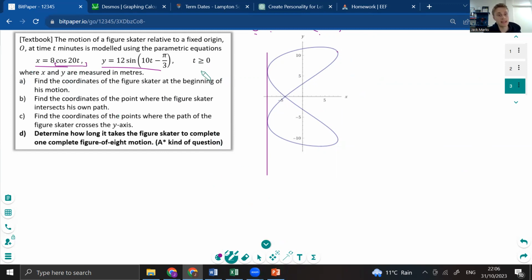So if you're allowed to put any value in for t, and you are here, cos is going to go 1, 0, -1, 0, 1, -1, 1, -1. So it's going to give you all of those values in between that. And you're multiplying it by 8. So it's actually 8, 0, -8, 8, -8, and it's your x equation. So that 8 and -8 will mean that your whole graph is contained between 8 and -8. So that's why it's doing that.